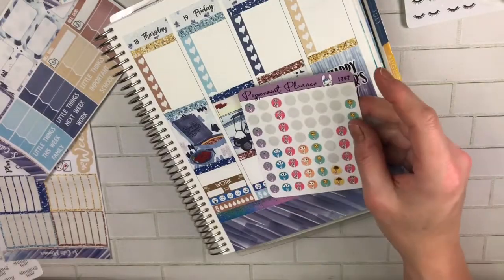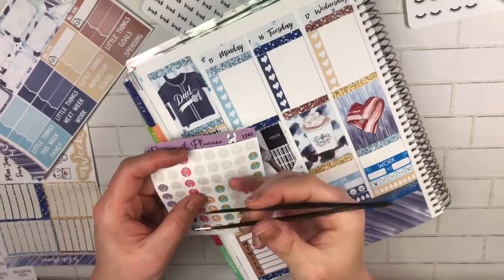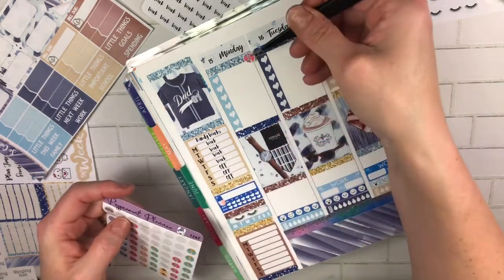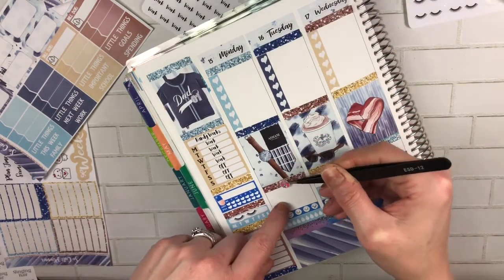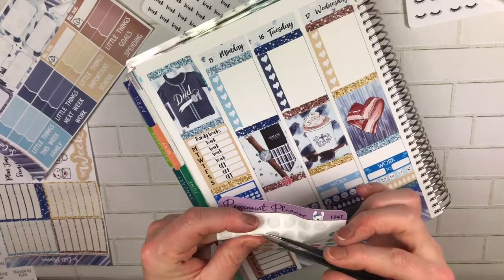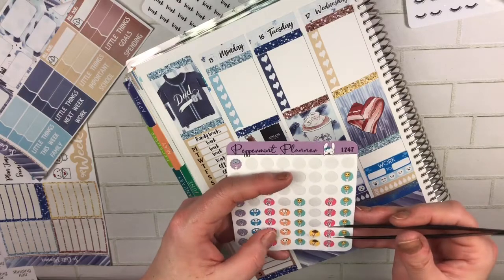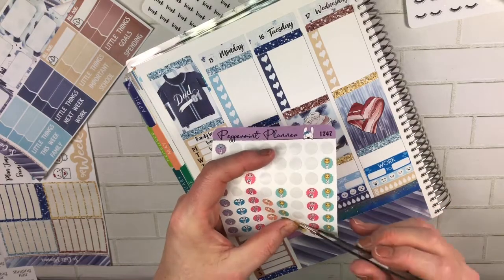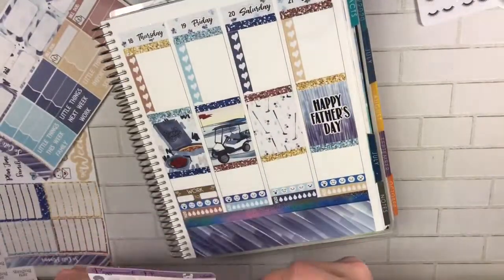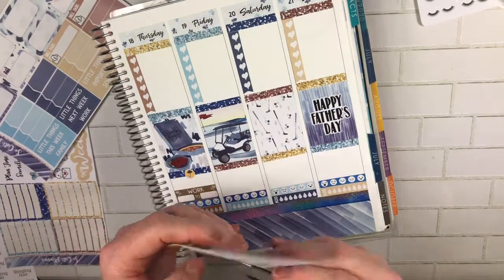Okay, so I got these from Peppermint Planner. So let's go ahead. All right, so Monday, let's do Monday is rain. Let's see. So that is this one. Let's put it down here. You can put it right there. Monday's rain. Tuesday's rain. It's going to be a fun week, it looks like. Wednesday is a storm. Put that little cutie there. Thursday is a storm. Yuck. This is not going to be a good weather week, guys. Cloudy.